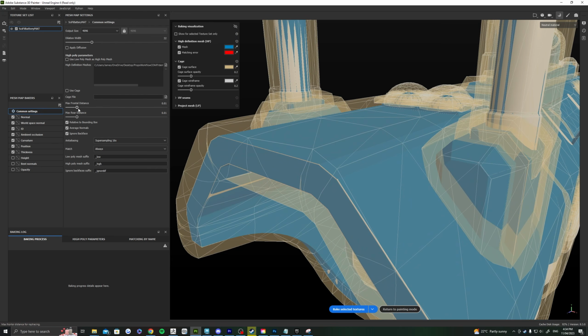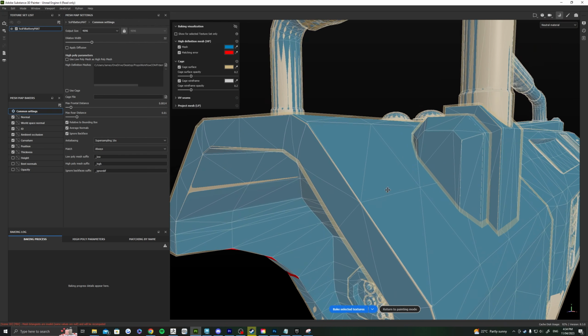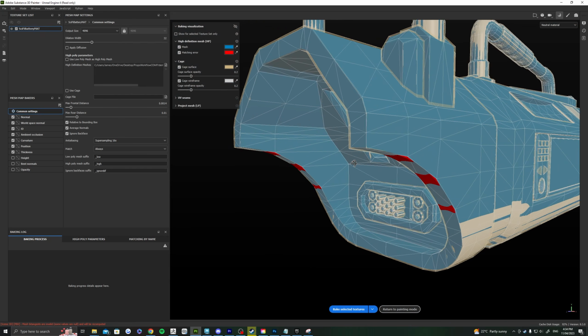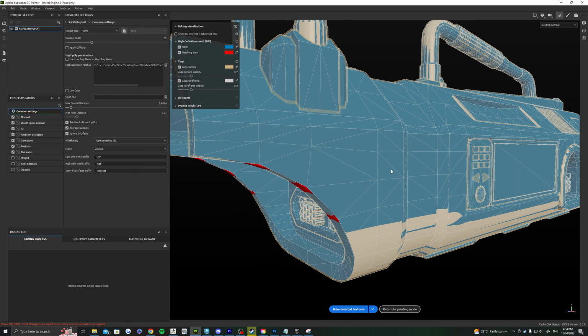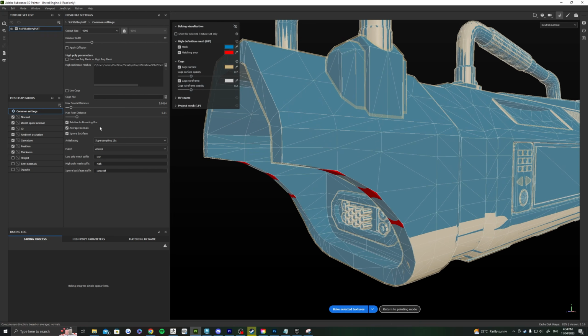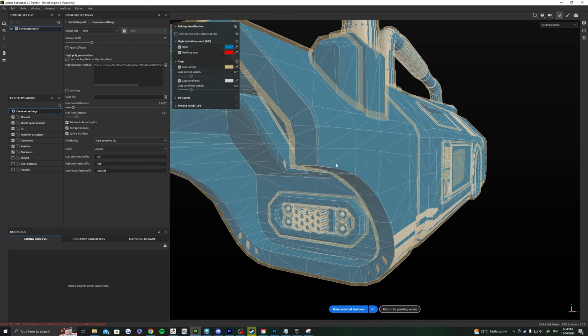If we start to bring down this frontal distance, we're going to hit a point where we start to see it bleeding through. And we can see it here, right? In this section of my model, I really should have had more detail to capture this, so I'm limited by this section. Pretty much what you're looking for is you don't want any red. So the trick here is to find the smallest number you can have without any red.